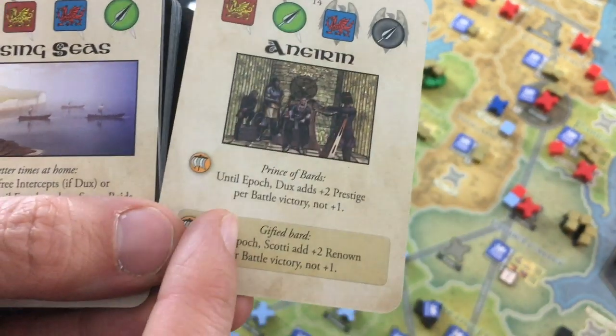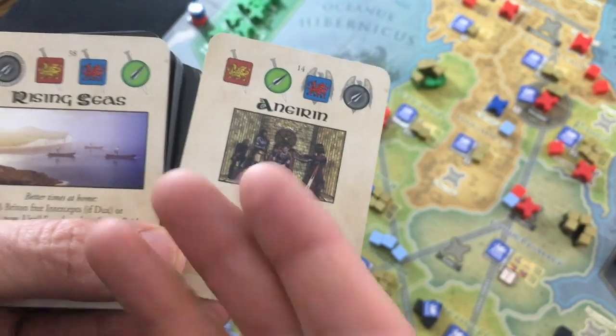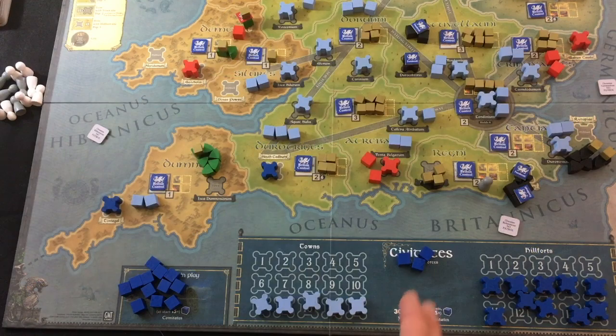So let's see, what could we do for an event? Till Epic, Dukes add 2... Oh, that's right, this is the one about Prestige. But the Epoch could be coming soon, and these ones go away. The ones with the little sail, they're only temporary. What we do need pretty badly are some resources. So let's do that trade action again.